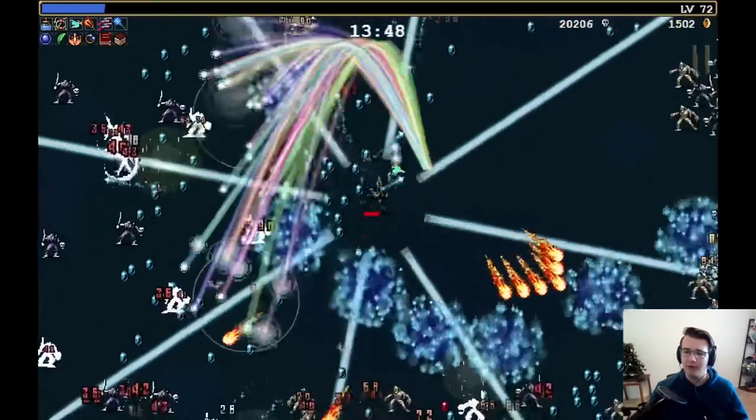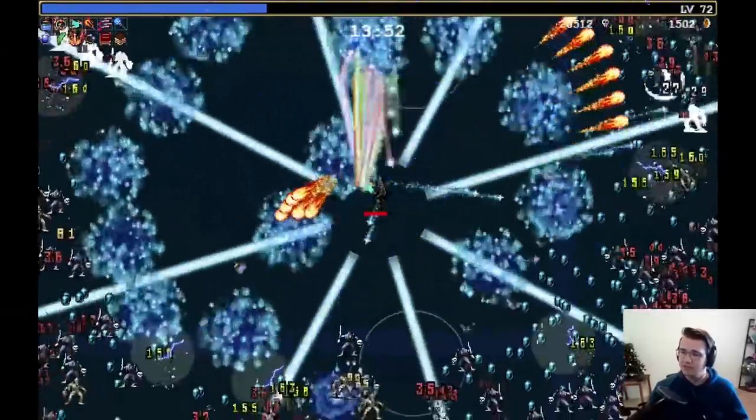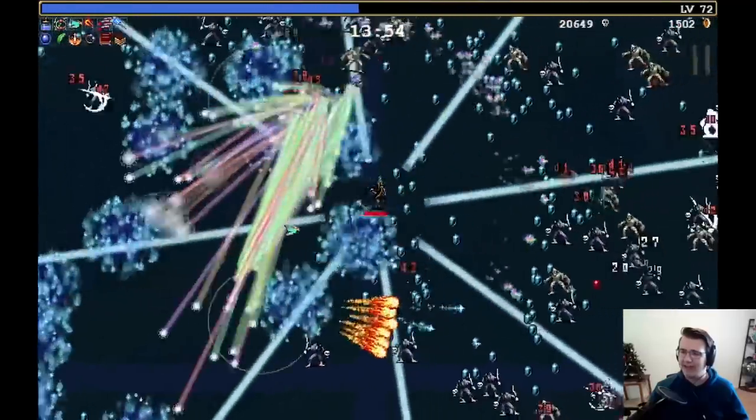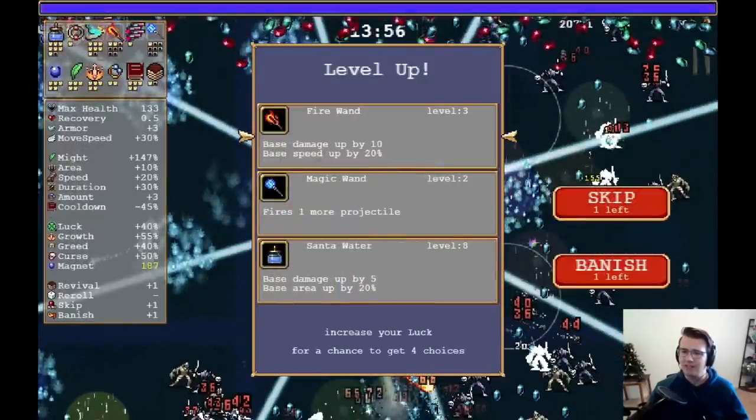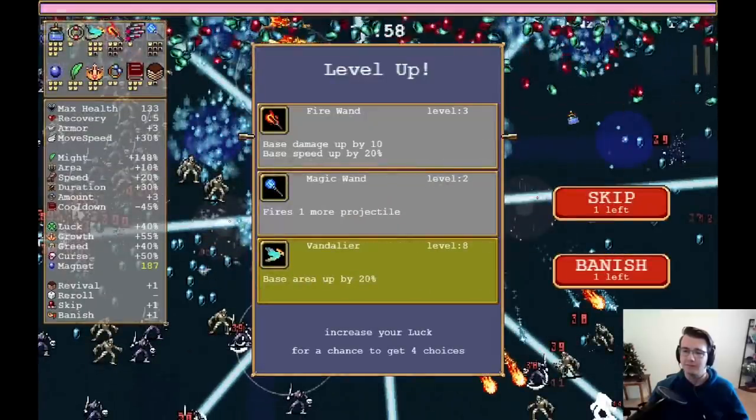Let's go with Santa Water next. This looks sick. How much damage is this dealing? It's just dealing like 30s and 40s really fast, but it's kind of vaporizing everything. So really fast might just be an understatement.